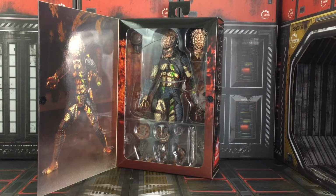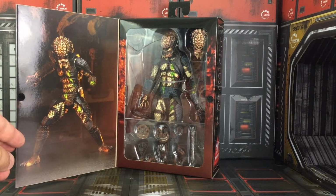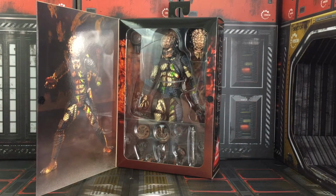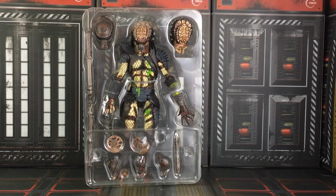Here we have a closer look at the opening flap, which includes the Predator figure inside the box. On the right there, you see the Predator inside a plastic tray along with all of his accessories. Here's a look at the Predator along with all of his accessories.